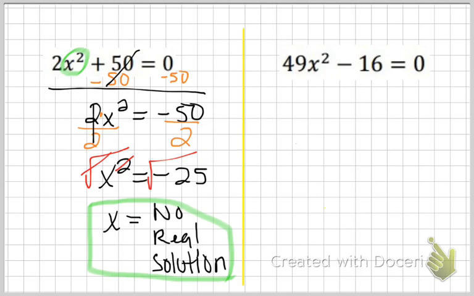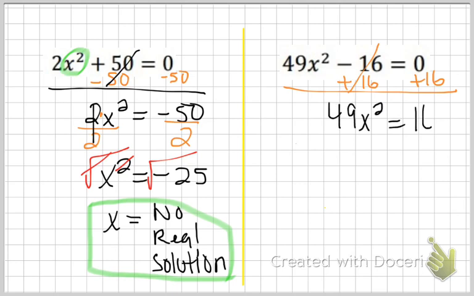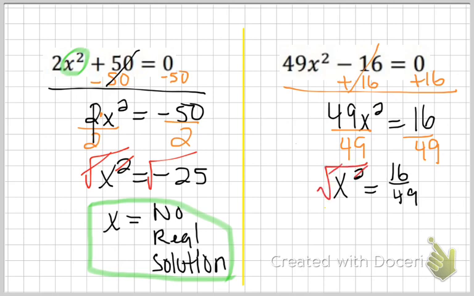Next example. Okay, we can tell it's two terms, x squared term, constant term. So we solve. Move the 16 over first. So we get that 49x squared is positive 16. Next we divide by 49. And we get that x squared is, unfortunately, 16 over 49, which cannot be reduced. So we leave it like that. We still take the square root to get rid of that power of 2. We take the square root.